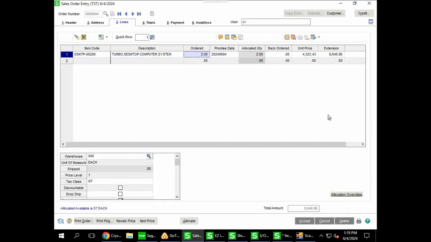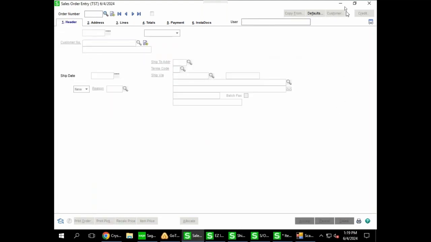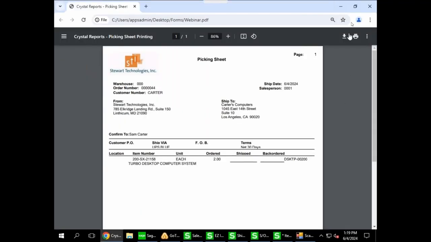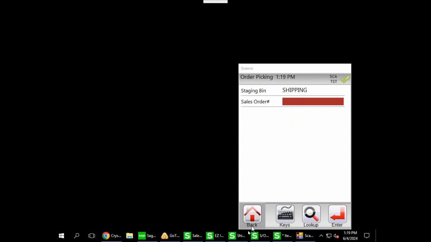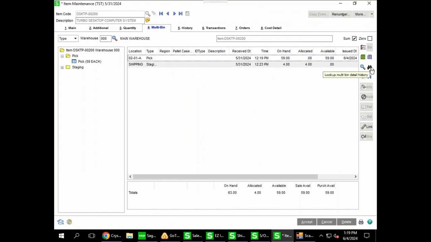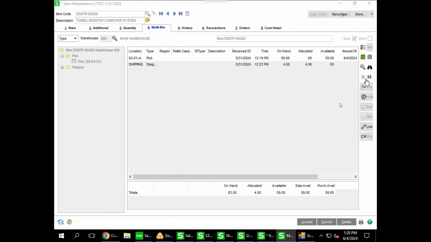And the one really good thing about this as well is Sage 100 Warehouse actually has a really good audit trail as well. So if you go into the item level and go into this binoculars icon, this is the detailed history for that item.